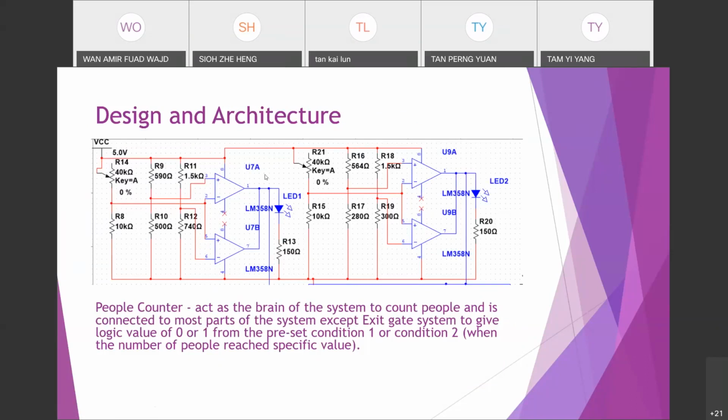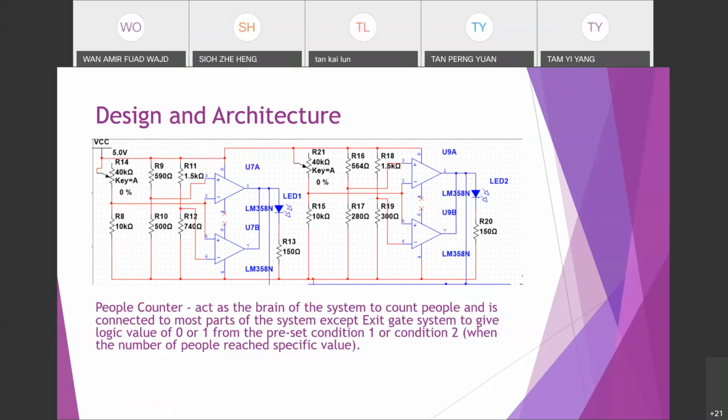First, as you all see, our circuit for the people counter acts as the brain of our system, and the potentiometer is connected to the sensor that will detect people entering or leaving the place. It will increase by 1% for every person entering the premise, and decrease by 1% for every person leaving the premise.